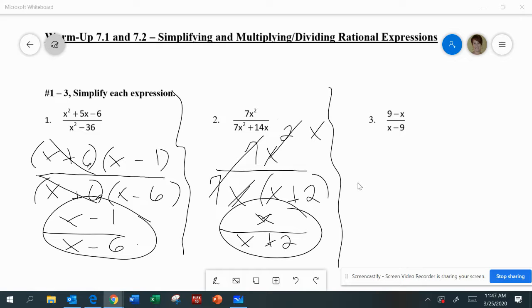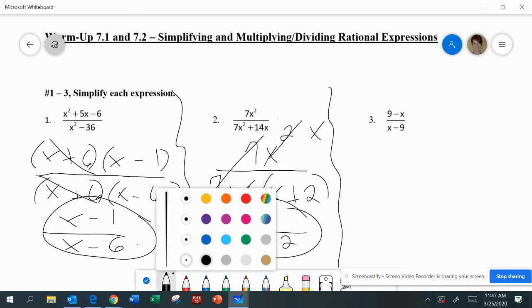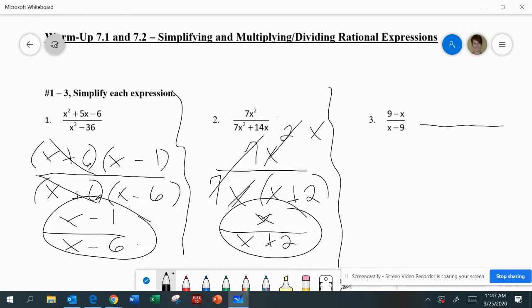So what we're going to do, if you can remember, is I'm going to write the numerator. I'm just going to write it how we're supposed to with the variable in front. And then when you have a leading coefficient that's negative in the numerator, I'm going to factor out a -1. And when I do that, I can check to make sure.